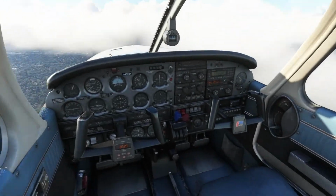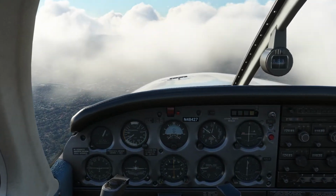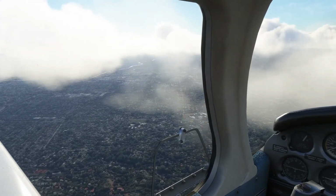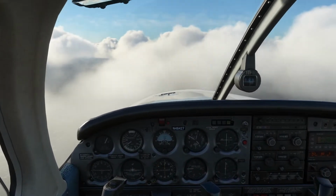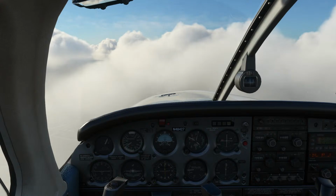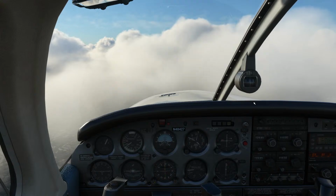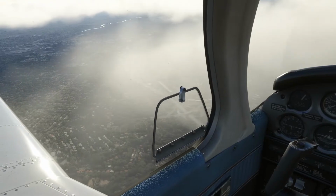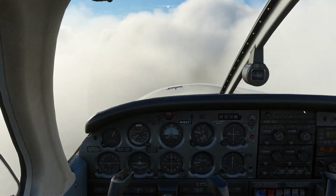Okay, how many miles left do we have to run? 15 miles to go. Comes the fog. So I'm going to stay flying level for a few minutes, because I don't really want to descend into that and hit a hillside. 13 miles to run. This is going to be fun.